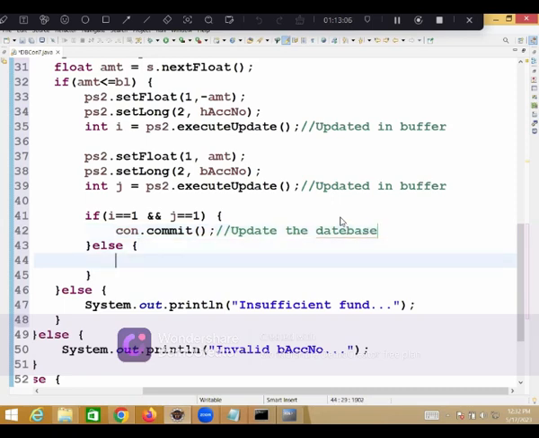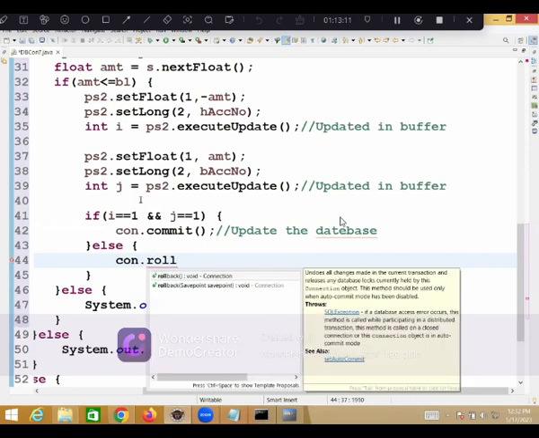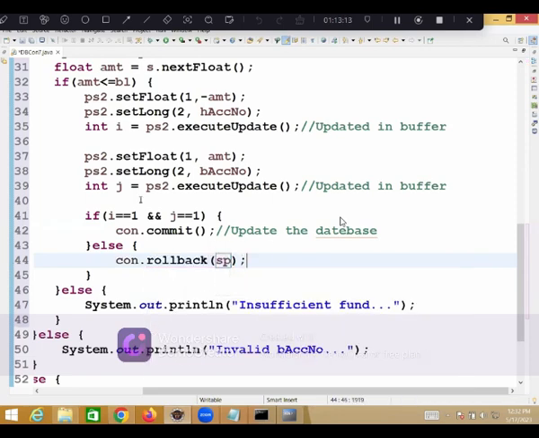If not, con dot rollback to the save point SP, means bring back to the original state, rollback.